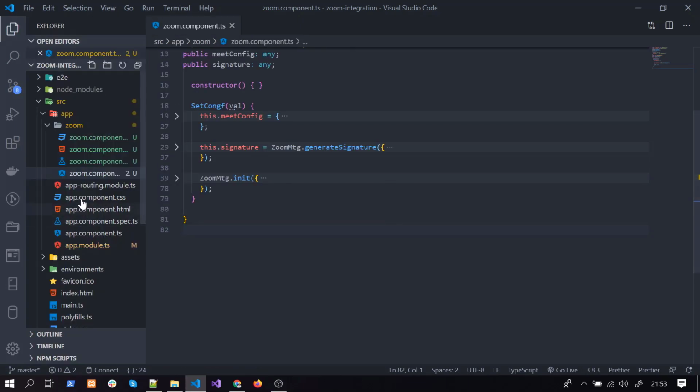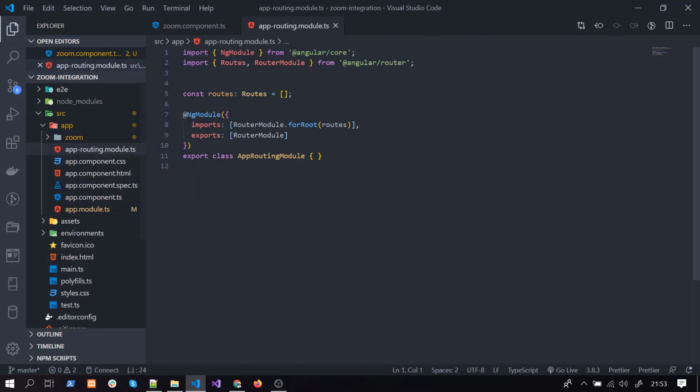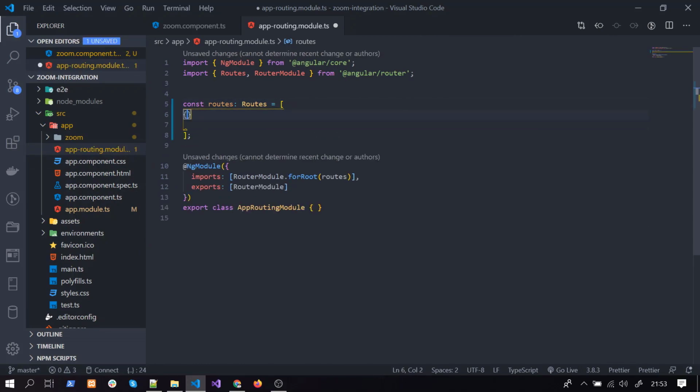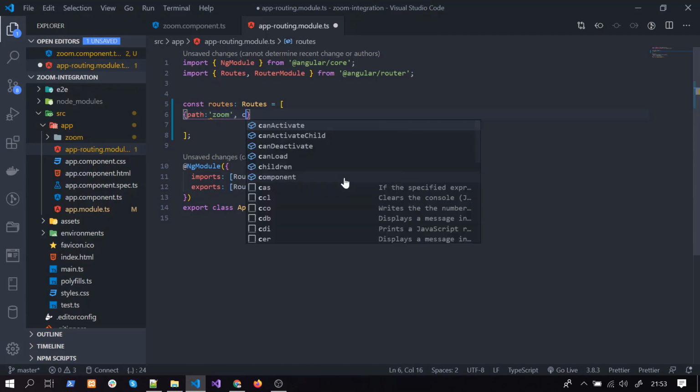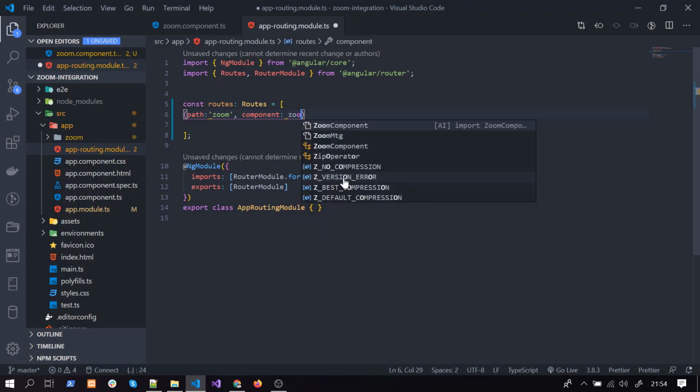Let's test this out. Let me go to the routing, the app route, and we need to provide here the route for our Zoom app. Let's just say the path would be zoom, and the component will be the Zoom component.